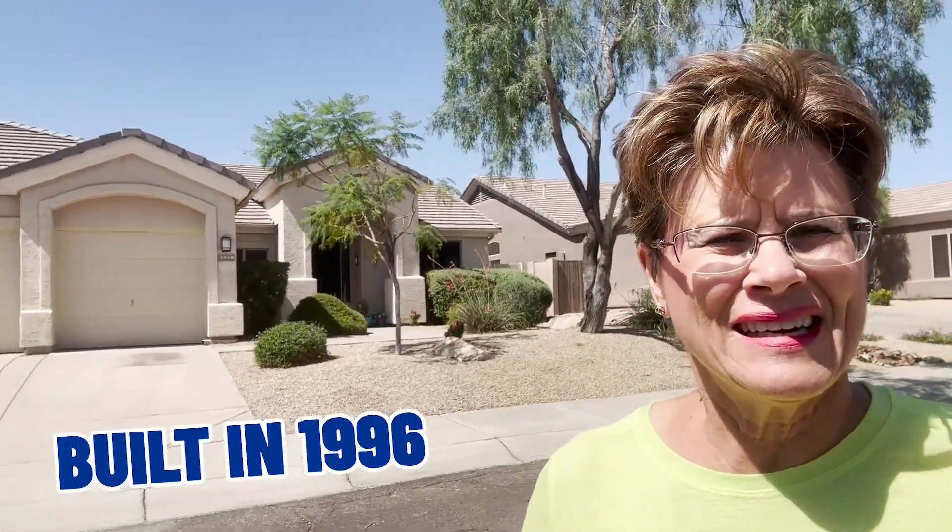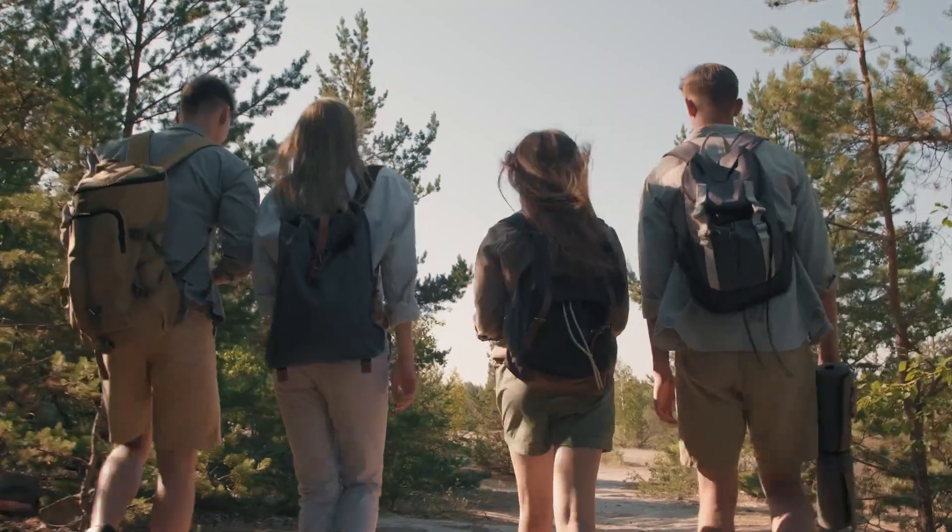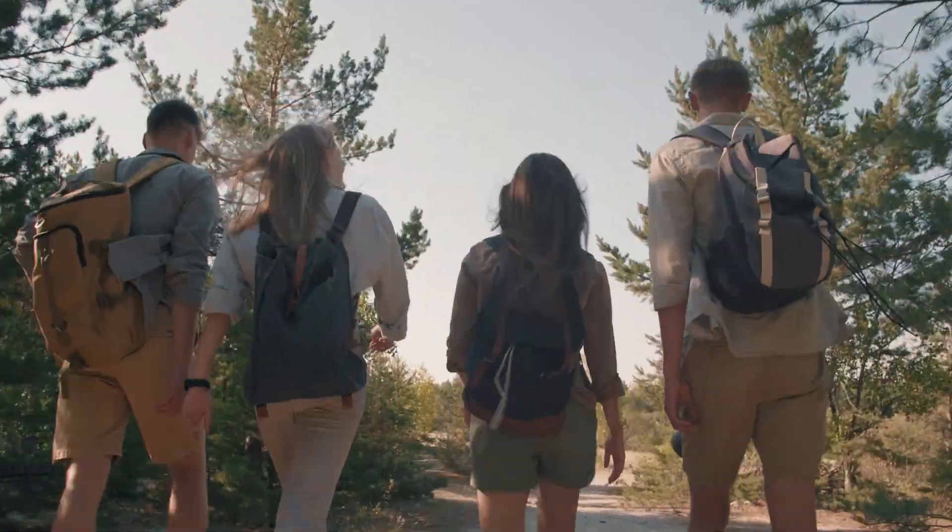It was built in 1996. The kitchen is totally redone — it's a chef's kitchen with granite counters and stainless steel appliances. Everything's brand new in the kitchen. They also redid the primary bathroom with a large walk-in shower and a very large soaker tub. In the backyard there's grass, pavers, and a nice private pool for you to enjoy the summer months in, plus a three-car garage. It's located in the Greyhawk subdivision with lots of parks, green belts, hiking trails, and shopping around.